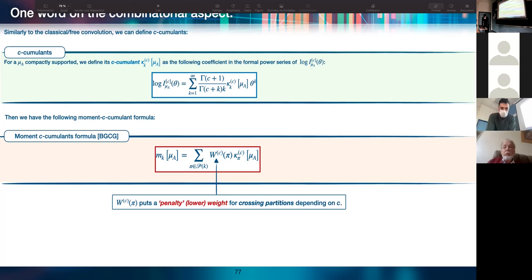You know what I'm talking about. The large n limit is supposed to select some planar diagrams. Yes, exactly, some planar objects. I could imagine that these penalty coefficients have something to do with correcting terms in introducing higher topologies. Yes, but what I'm saying is we have already taken the large n limit in here.